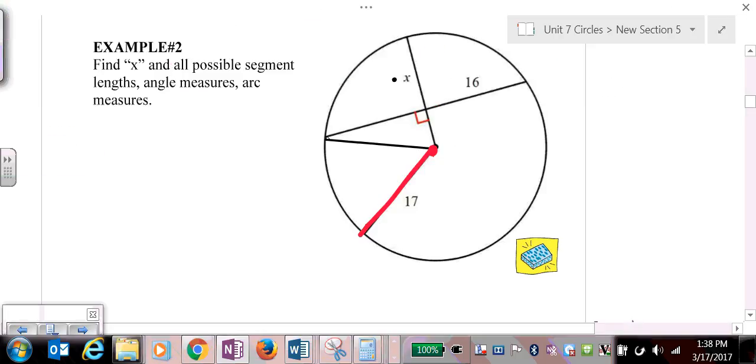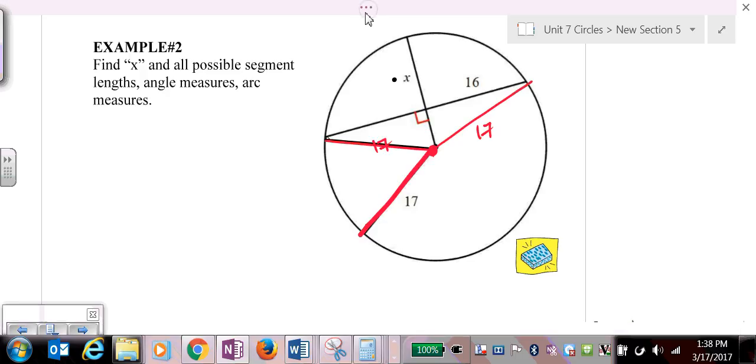Okay, so this right here is 17. This is also 17. Thumbs up if you actually got 17. That's only about, more than half of you. Excellent. Looked like you were working very hard. All right, now, this X, I'd like you to squiggle it. X is only from there to there. It's not the whole segment.